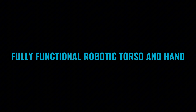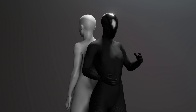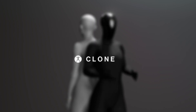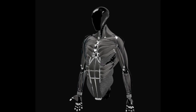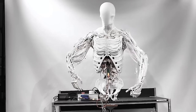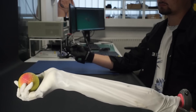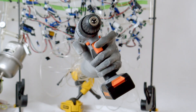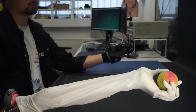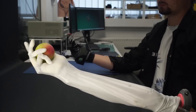Next up, we have the fully functional and extremely human-like robotic hand and torso from Clone Robotics. The Clone team is doing everything they can to make sure their humanoids don't just have 'human' in the name, but also behave exactly like one. Take a look at the torso's movements — you can't tell me those aren't exactly like a human. It isn't a full humanoid body yet, but that doesn't make it any less impressive. The shoulders, neck, and arms all move exactly like a human, because this torso is designed to mimic the human musculoskeletal system, including all the key joints present in our body.